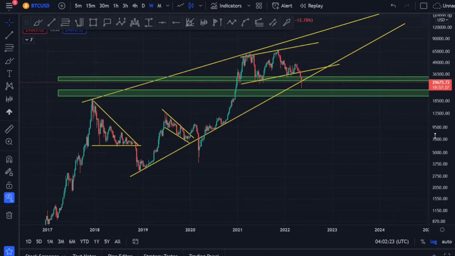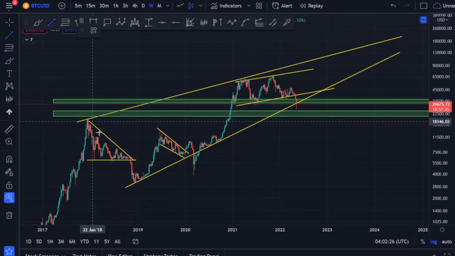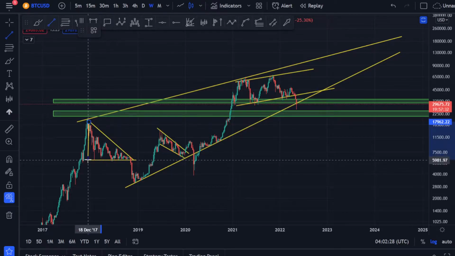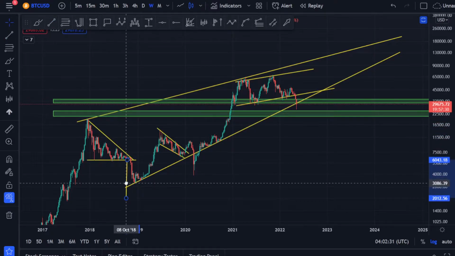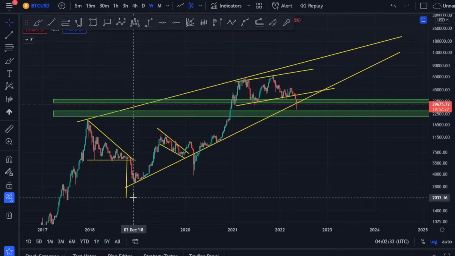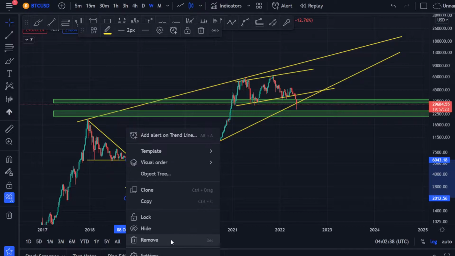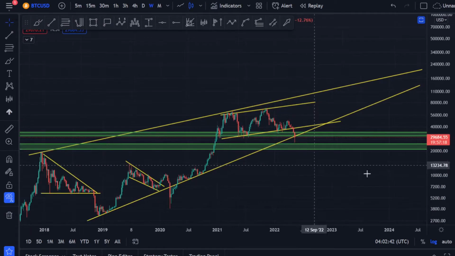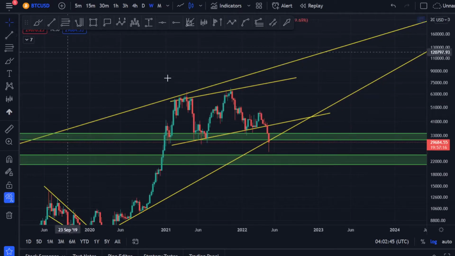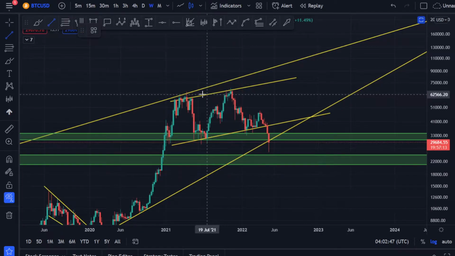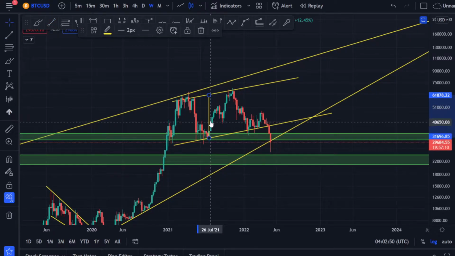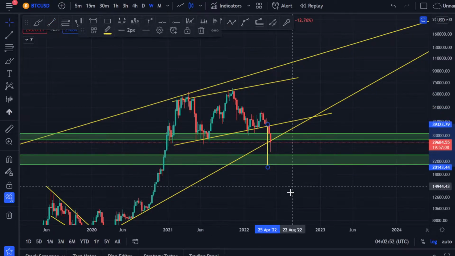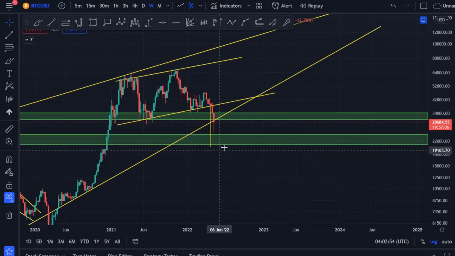But if you go back in history, you can see we had this descending triangle. This was the price target. We didn't meet it all the way down. The price target was right over there, picked up right from there. Again, it's not necessary we reach these price targets, but I'll show you what the price target is. If you take the measurement of this target from there to there, that's where the breakout was. The price target is somewhere around $20,000 to $21,000.